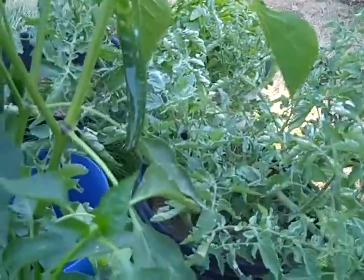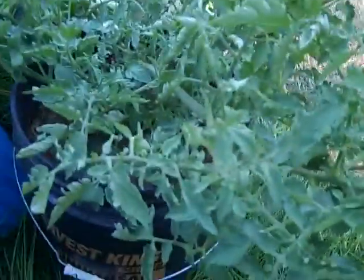Getting some peppers. Those are supposed to be some kind of Chinese thing, and they look like they're supposed to be fatter than that. Maybe they'll get that way. Tomatoes. There's an heirloom tomato that has not had a single blossom on it. It's like some kind of a stubborn heirloom tomato. More peppers. Starting to get some on these bigger ones. Bell peppers. These are yellow bell peppers if I remember right.